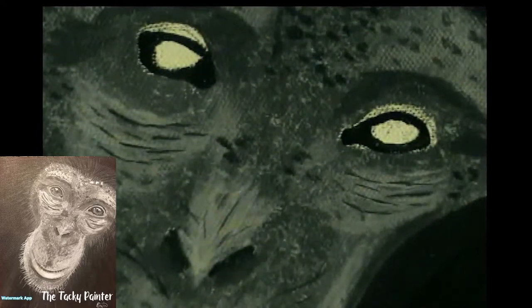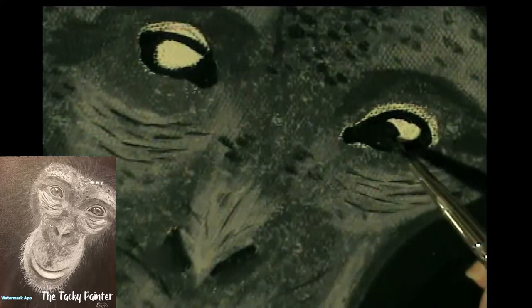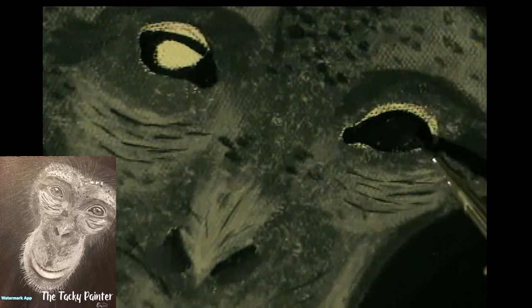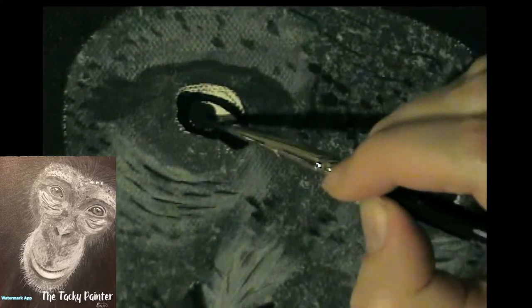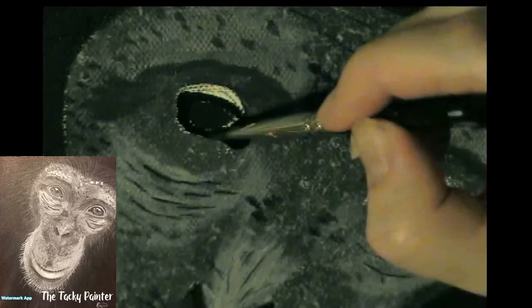Now we're going to make a dark gray color. So just add a little bit of white to the black that you already have on your brush. And paint in the iris. If you need to use a smaller brush, feel free to do that too. Whatever's going to make your painting experience easier.